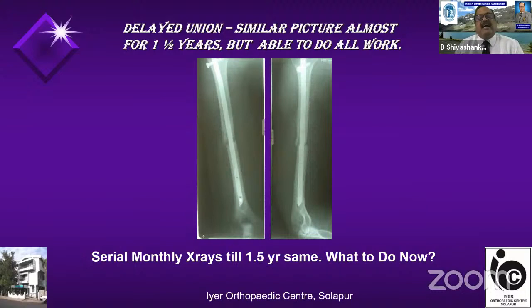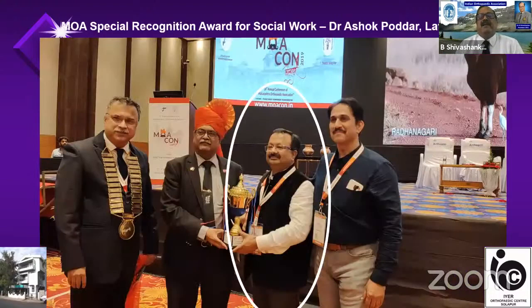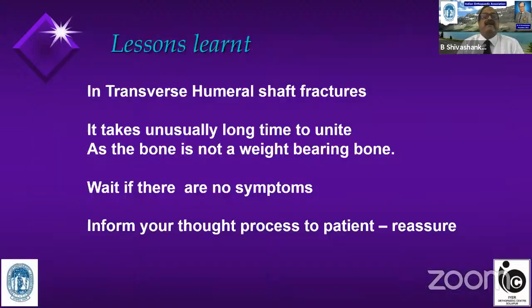Then I went behind him and asked him to get an X-ray, and after 10 years, he took an X-ray in 2013. You can see that the fracture had consolidated. So the fracture which had not healed for almost 1.5 years has healed over time. So seeing X-ray union sometimes in nailing will be difficult. This is the same person, Dr. Ashok Poddar, on whom I operated on the right arm. That's the same case I was talking about. This is the X-ray of Dr. Ashok Poddar 10 years after nailing. It didn't show union for the initial 1.5 years, and showed union at a later date.